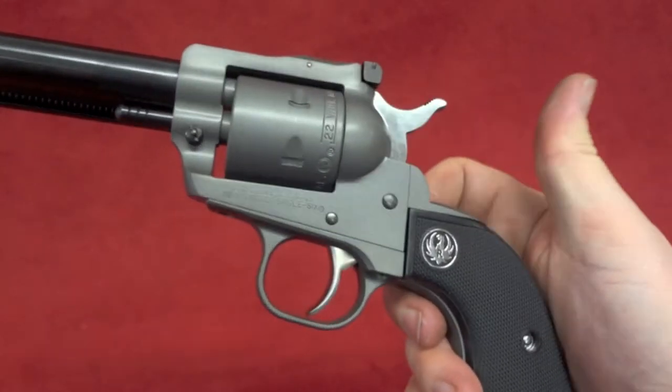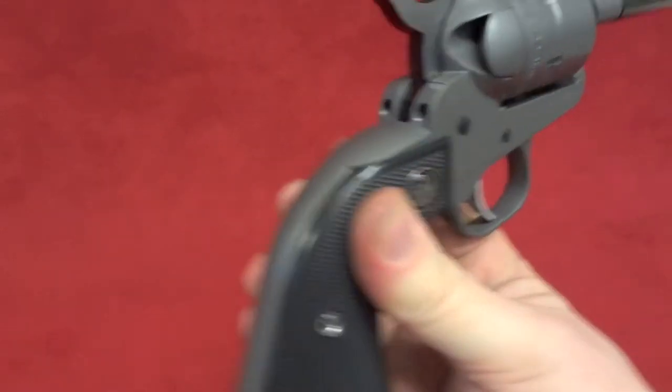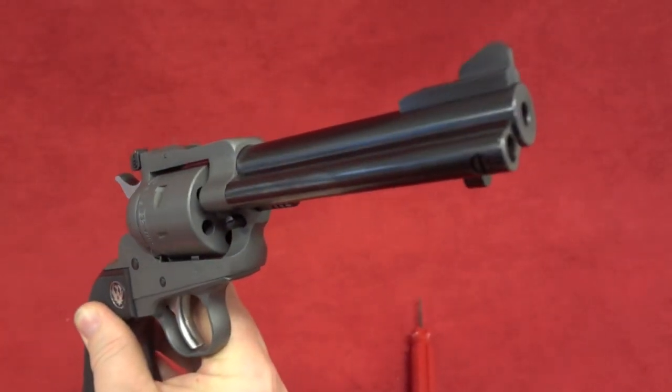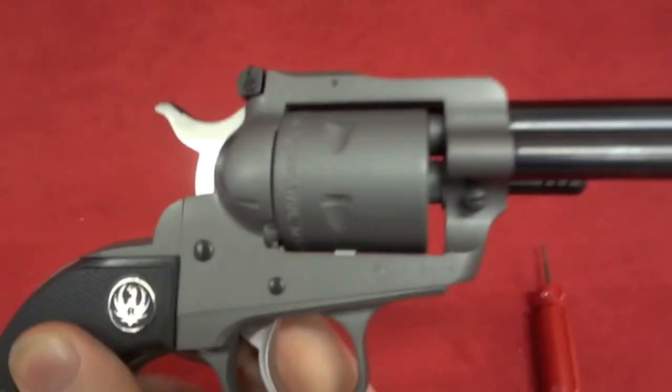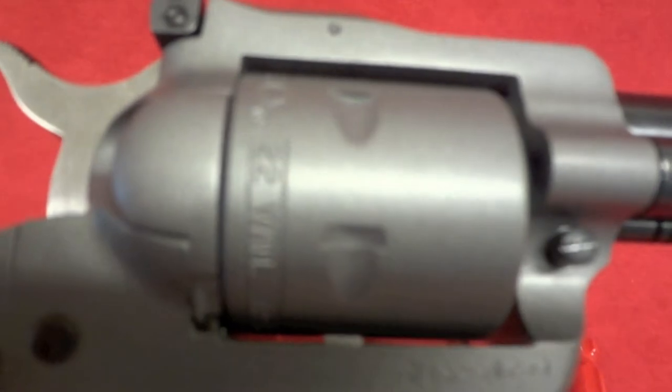Really proud of this one. I know it's just a little 22, but it is my first single action wheel gun, so there's a little milestone. I think it turned out really awesome for my first one. It's always the first time for everything, as they say.